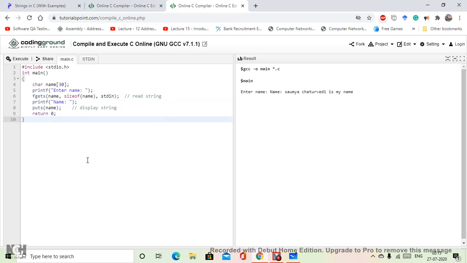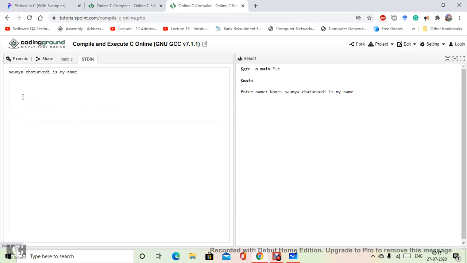The standard thing is that you define the variable name, then the size, and fgets comes with 3 parameters including a standard input device. We are taking standard input. As I discussed, printf can be used to display things, and puts can also be used to display strings easily.